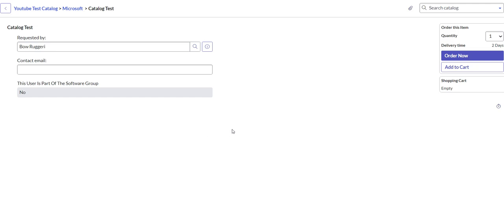So script includes are great. You're not having to go in and create the same script over and over again. And yeah, that was one use case. I will be putting out another video with another use case that adds a little bit more detail to your catalog items while utilizing a script include. So look for that video very soon.